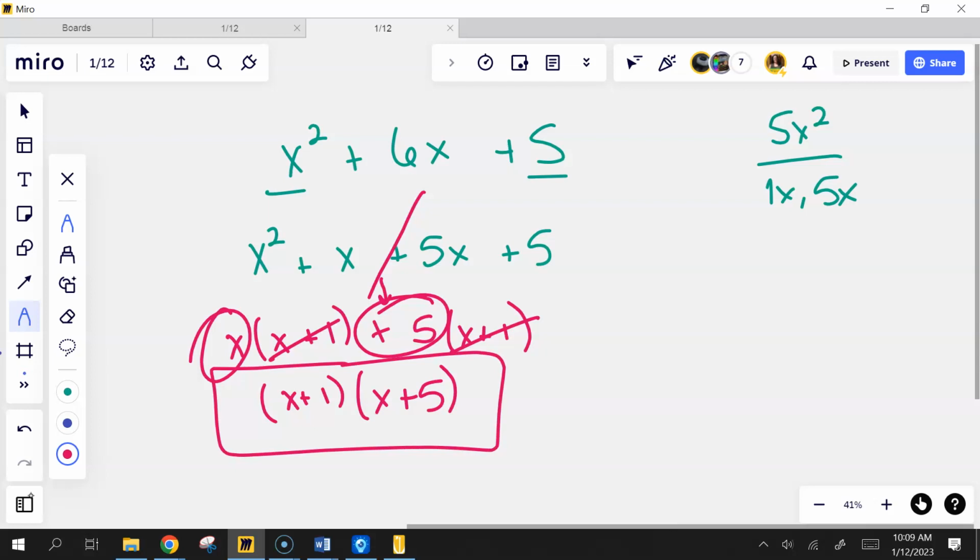How might I check this? I want to know if I did it right. Distribute through. That's exactly right. Distribute through and see if it multiplies back out to what you started with. Remember, we're backwards distributing. That's what factoring is: undoing distributing. All right, let's do another. Look at number 2.